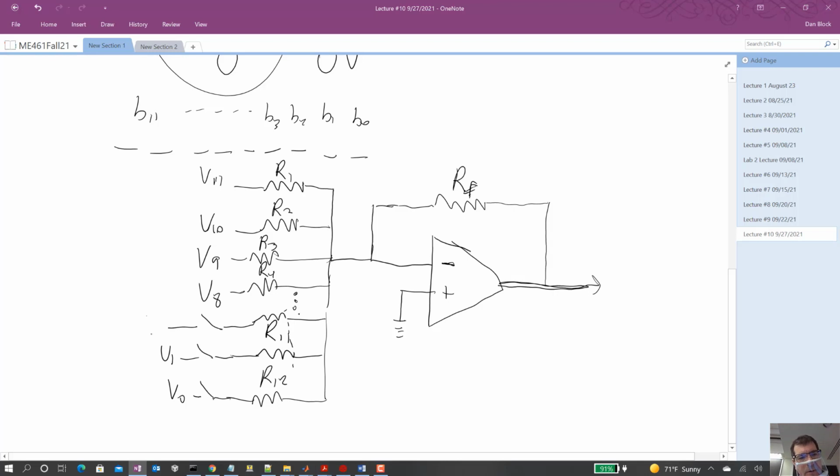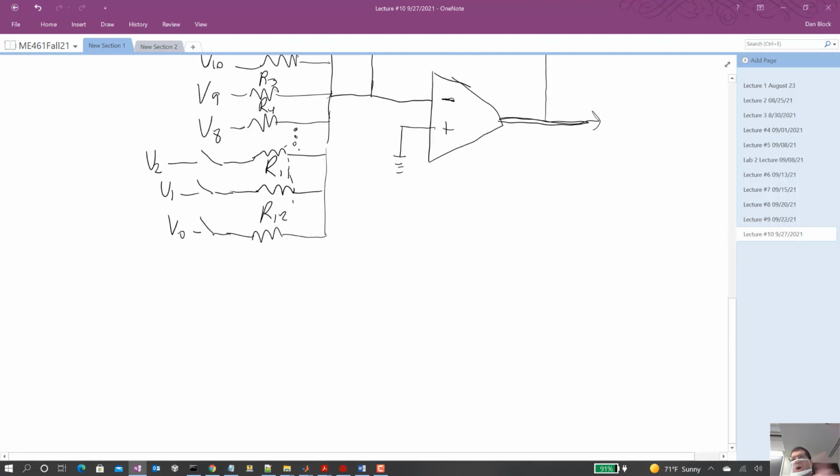See what I'm doing here? Kind of. All right. So we have control over those switches, and they're really transistors inside this. And we can apply that voltage to this circuit, or we can not apply that voltage to this circuit. And that's true for all 12 of these voltages. Okay? Now, to get this thing linear, maybe we should just talk in terms of a 4-bit DAC first.